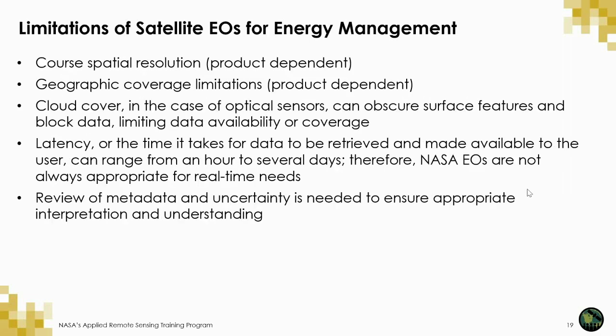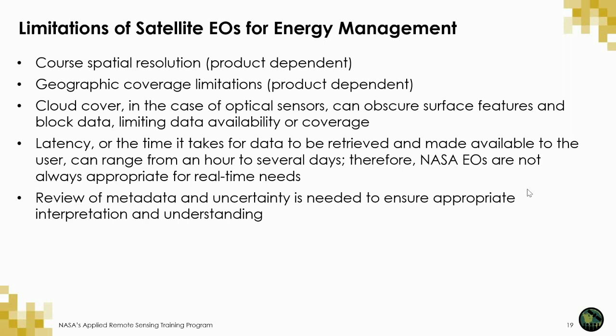We want to acknowledge that NASA Earth observations don't meet every need. There are a few key limitations of using satellite data for energy management. Again, this is product dependent, but one of the most significant challenges with Earth observation data is coarse spatial resolution. While some instruments produce data with the resolution of a baseball field, other instruments are measuring with regional resolution. Similarly, geographic coverage can be limited to certain regions. In certain parts of the world, cloud cover with optical sensors can block data, limiting data availability and coverage.